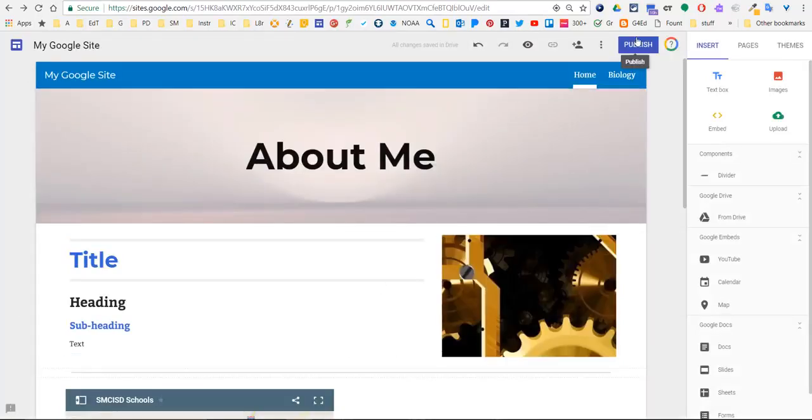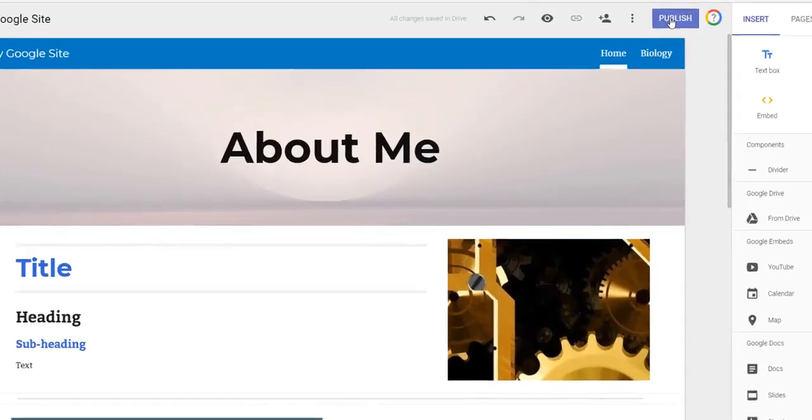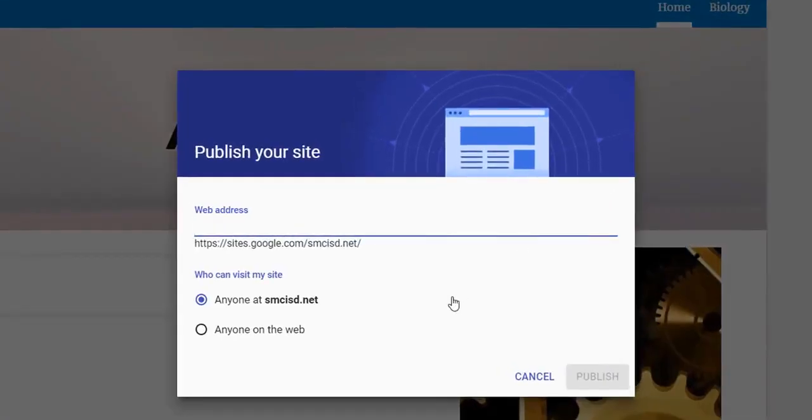Now, when you're finished with what you've done, you're ready to publish. If you click on the Publish button, you have some options. You can choose to make your site public to everyone within your domain or with the world. When you are publishing your site, the very first thing you need to do is give it a name. We are part of a domain, so the first part of your URL is going to be associated with our domain. Whatever you call your website gets attached to the end of that URL.